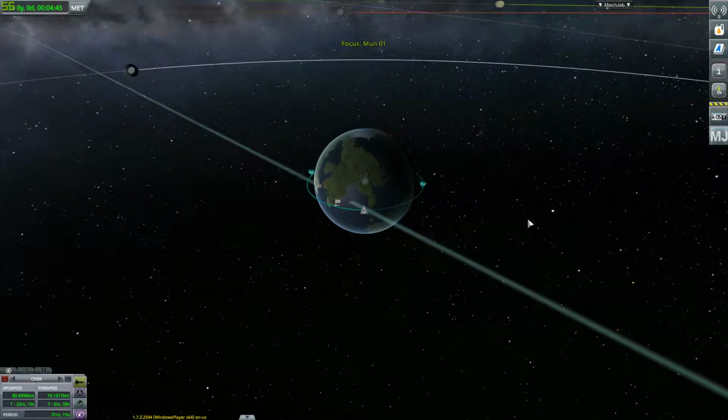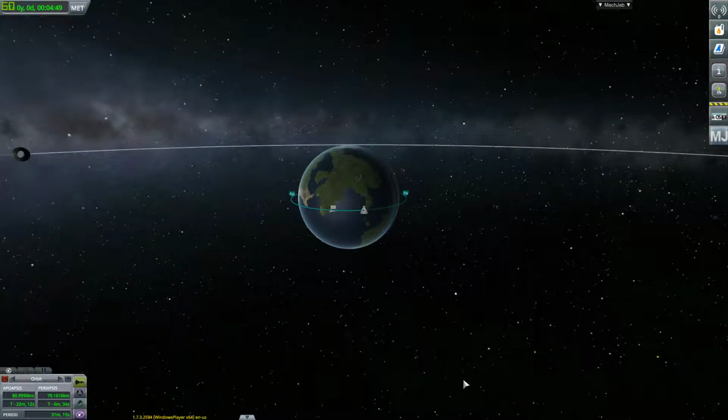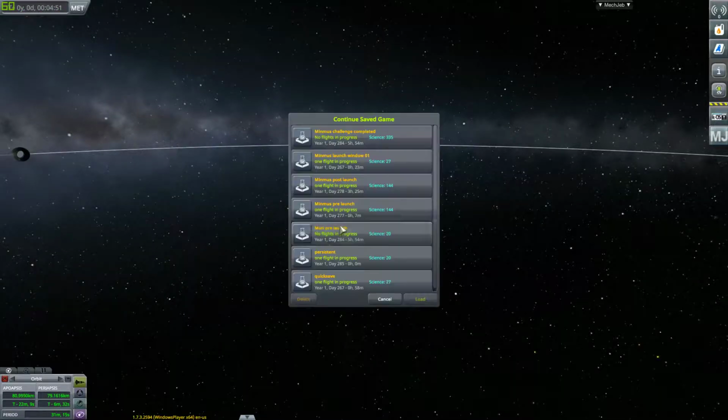Right, just visually check this orbit. Yeah, it looks sweet. Okay, what should I name this? Mun pre-launch. I'll call it Mun Kerbal circular orbit. Yep.